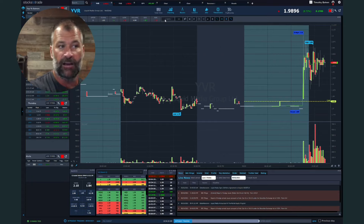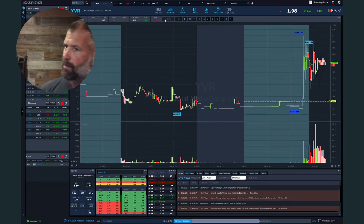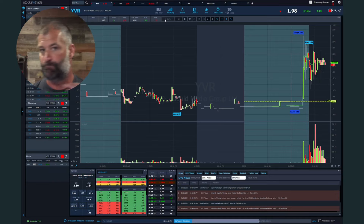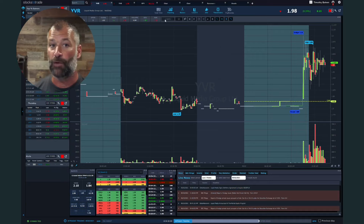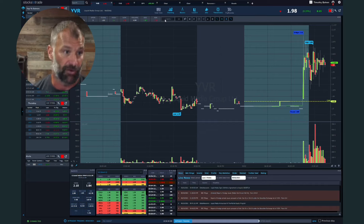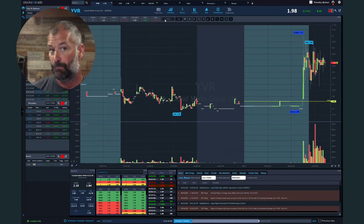Understand, look at all these things — there's a lot more to it. But at a minimum, if you're looking at these three main things: big percent gainers of the day, former runner, and low float stock with good volume which creates float rotation, you've got a great potential trade. YVR might not break the high of the day, but if it does, great risk-to-reward there.